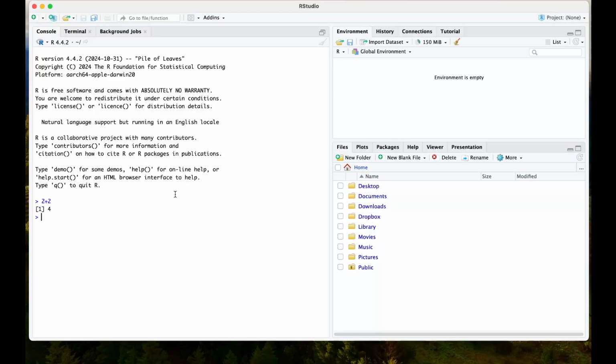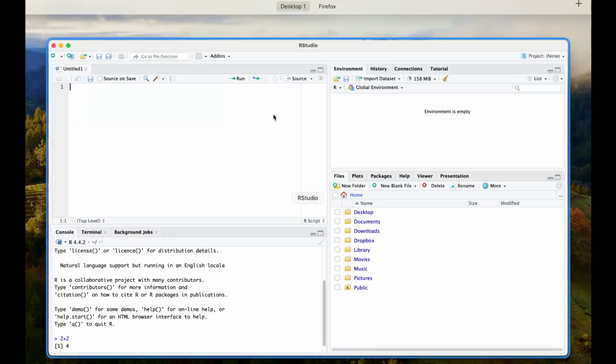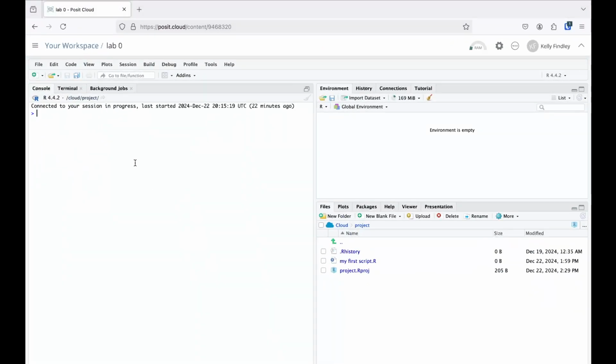All right, so now we're ready to interact with RStudio. When you first open it, you'll probably first notice this console window. Sometimes it's called the command line, where we can just write and run code. However, it's not a very user-friendly way to do this. You're more likely going to want to open up an R script. I'll go ahead and switch over to the Posit Cloud version, not because it's really different, just because I think that's what most folks are using.